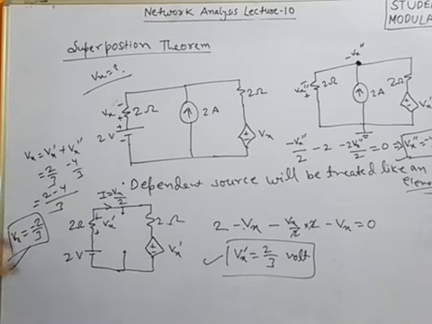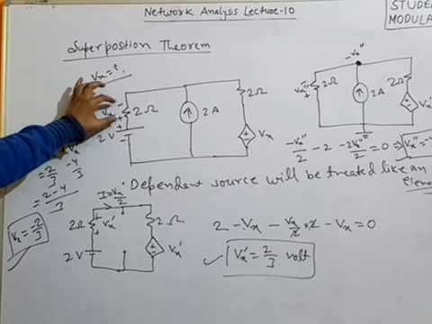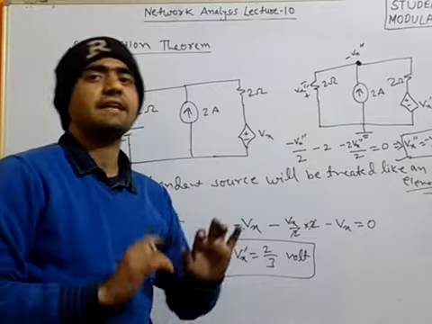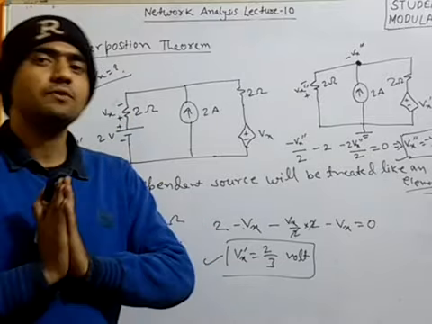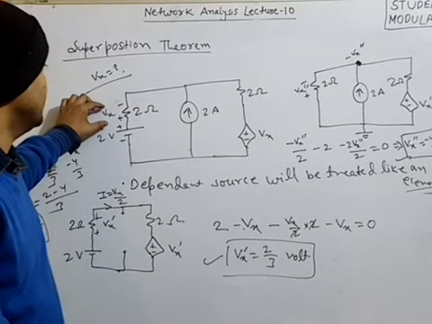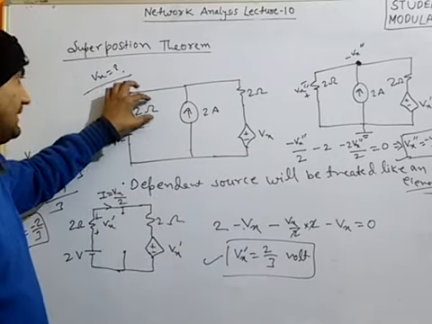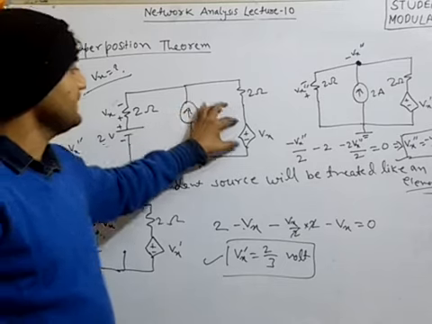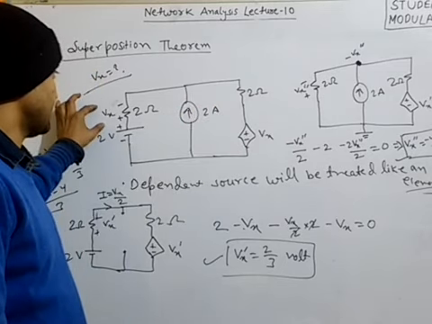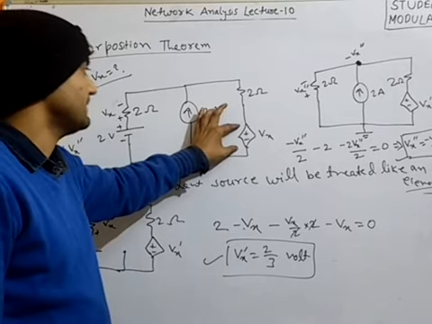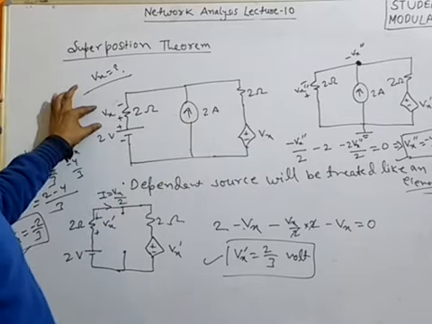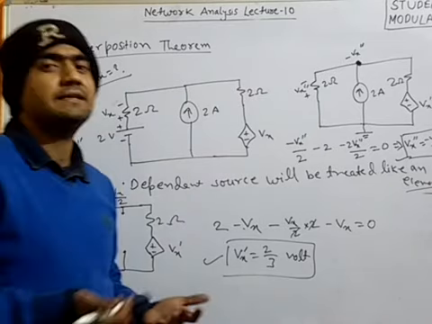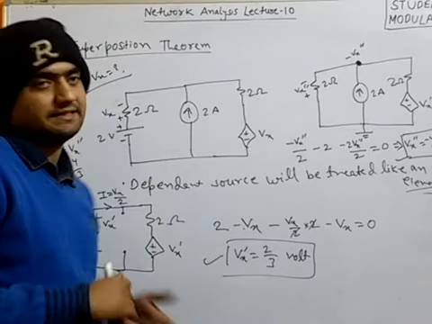So overall, in this way we can calculate the total voltage across any branch, and if there is a dependent source, then that dependent source will be treated like a simple element, means it will be included in the circuit itself, and if the voltage across an element changes, that voltage drop will similarly activate, means a similar voltage source will be applied here because it is dependent on this voltage drop. So overall, the superposition theorem is applicable to both dependent and independent type of sources, and here we can see the example.